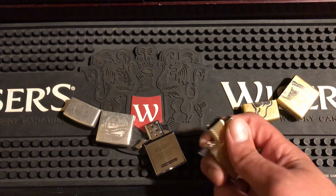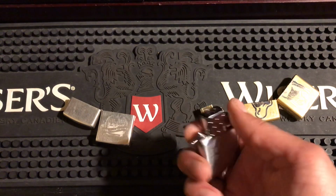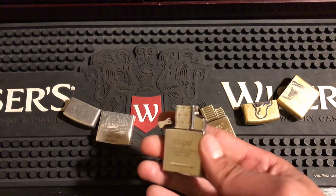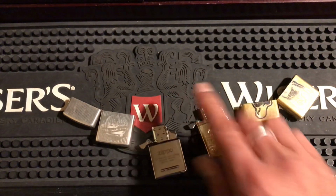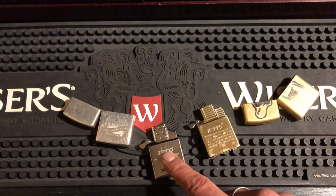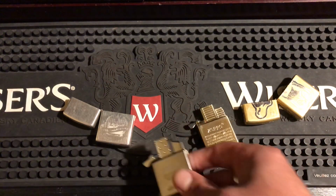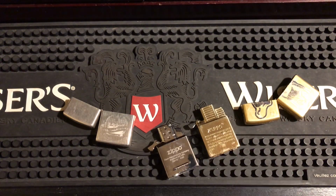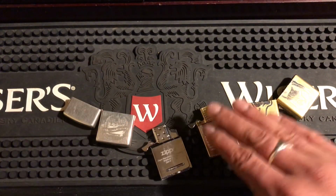I honestly would. Holding this in my hand and holding an actual Zippo insert, you could just feel the difference in quality and functionality. I go with the Zippo insert. Sure, you could buy 5 of these for the same price as one of those, but you're getting the quality out of this. There's not really a big warranty on it or anything, but you are getting that great quality. So I'm definitely going to go with the Zippo butane over the Zorro.